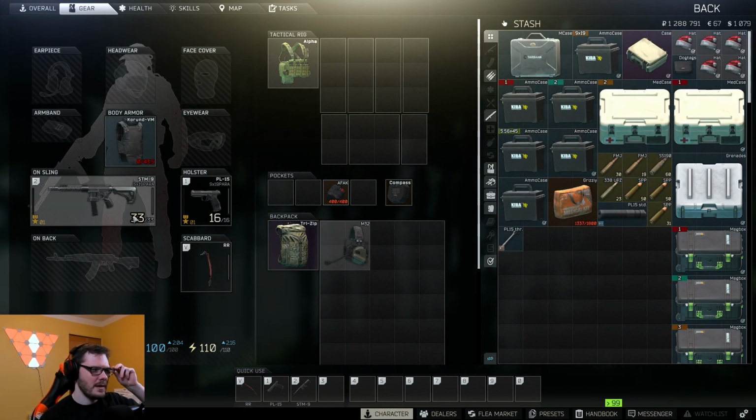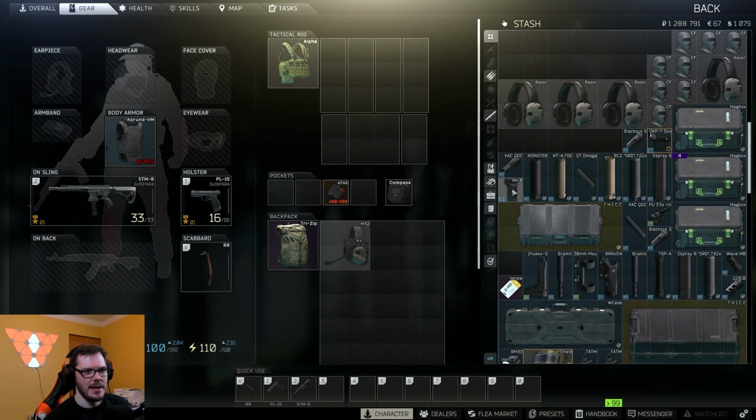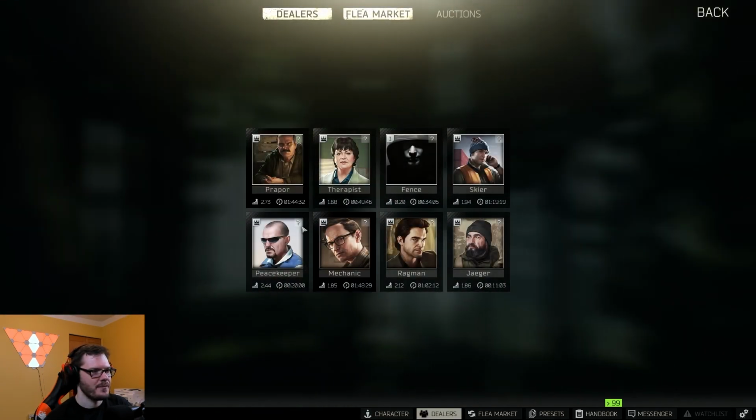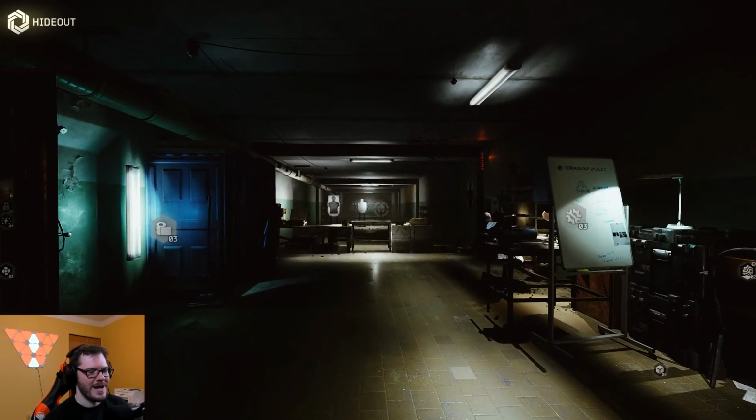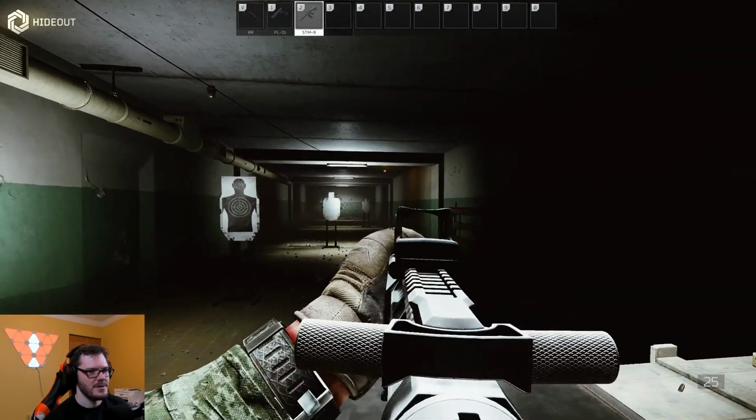So let's get into the fun part and test out the new guns, eh? So one small thing, the STM9 does use the big stick Glock mags, so you should be able to put any kind of Glock mag you want in there. We're going to fire it completely stock and loud, same thing with the PL15. We'll put a little sight. We're going to head over to our firing range here and try out the new weapons.